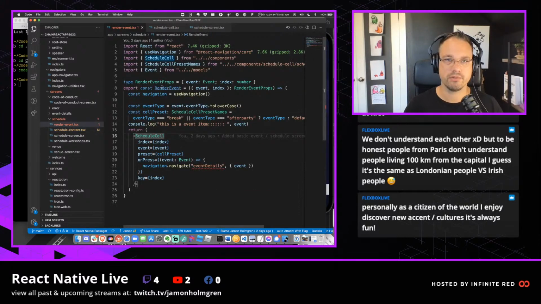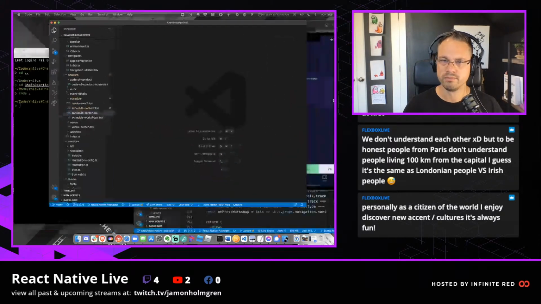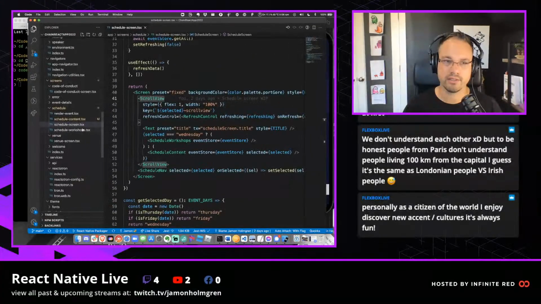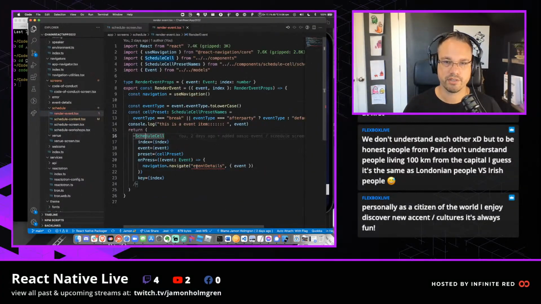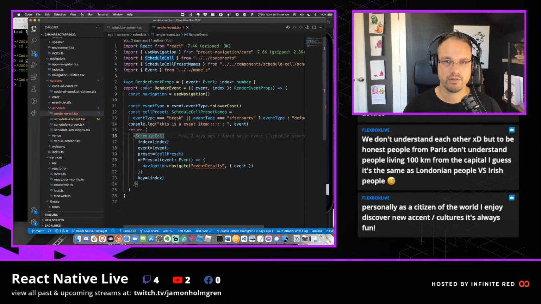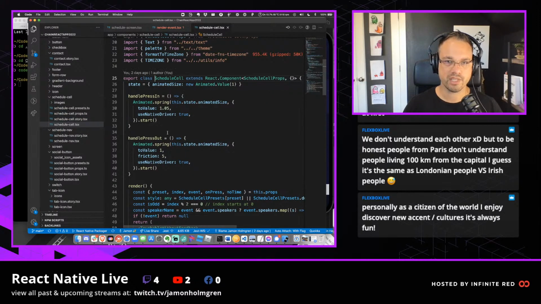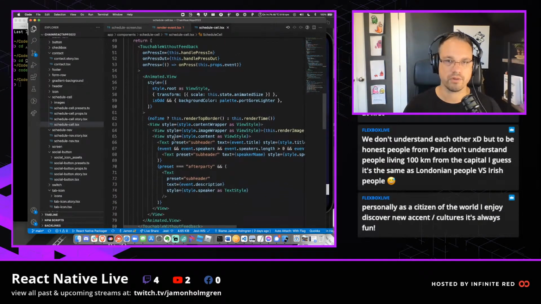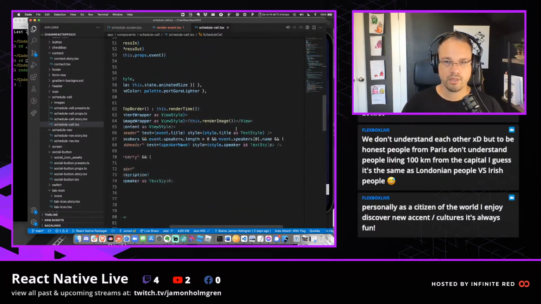So, okay, I don't need to look at that right now. Actually, I probably do. So we're having a problem here where there's an invalid date, and that's because we're not actually using a date. So let's look at that. Render event. I don't know what the difference is here between these. Maybe the schedule cell should just have all this stuff and it should be one thing. No, I guess schedule cell is being repurposed, so okay. Where's the date?